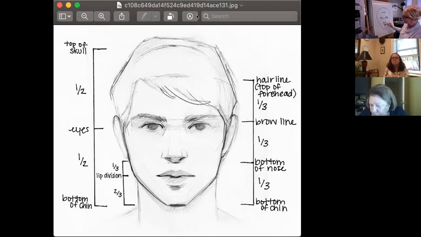That's where our lips divide. And the bottom line is going to be the cleft in our chin, like right here. So that's going to be my lip line, where my lips divide.